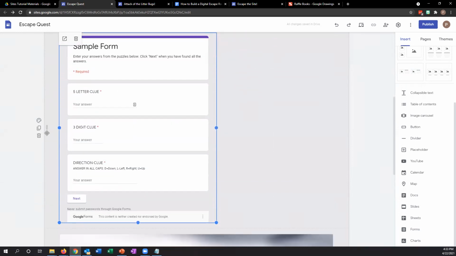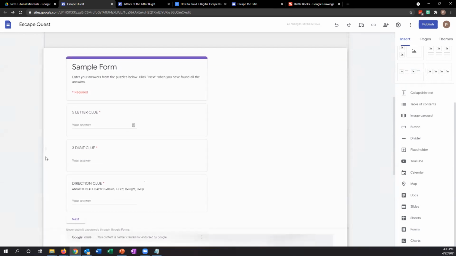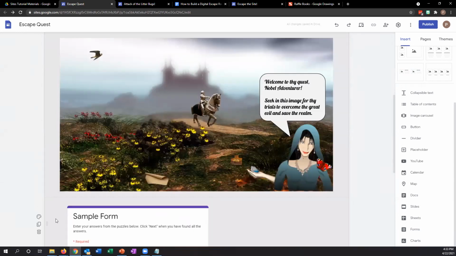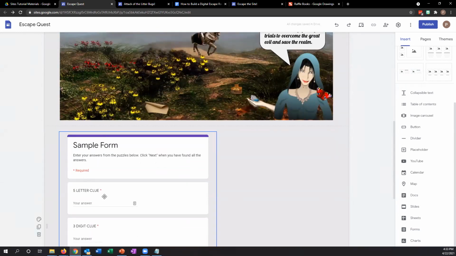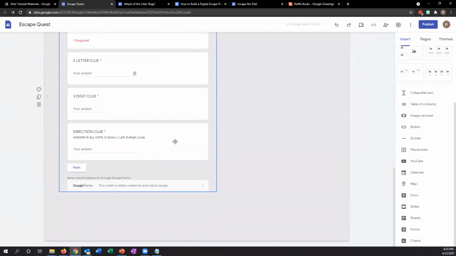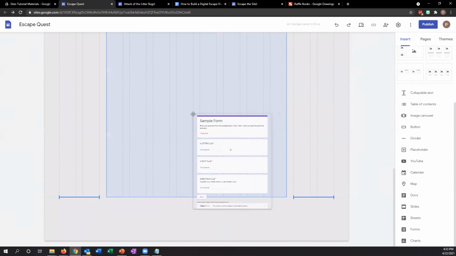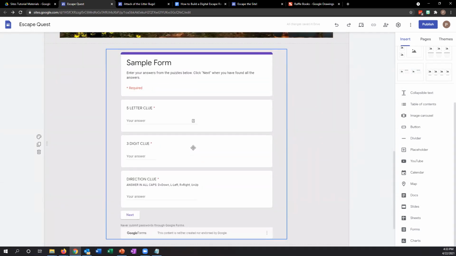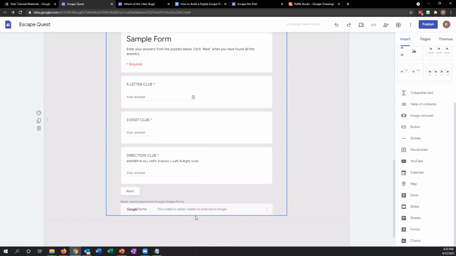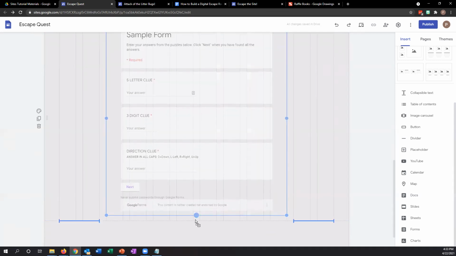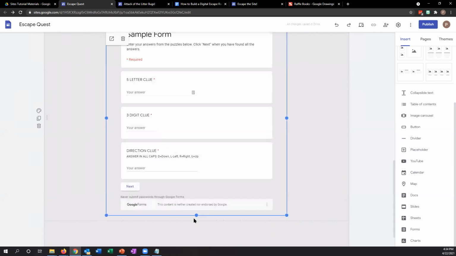These little, was it 8 dots, 10 dots? These little dots at the left-hand side of the section, I can use that to drag my items around wherever I want it to wind up. And then again, I like things being centered. So I'm going to move it there. It centers, it made it a little bit wider. I like that as well. And I just want to make this a little bit longer to make sure that you can see the whole form in one shot, so you don't have to scroll on the page. But that's a preference. If you want people to scroll down your form to make it a little bit smaller, that's an option as well.